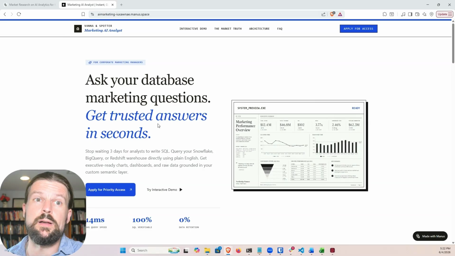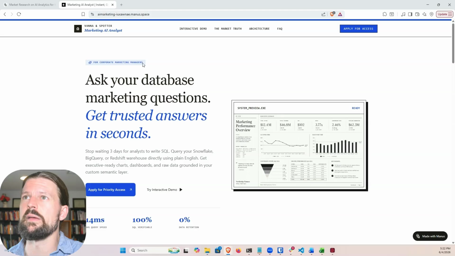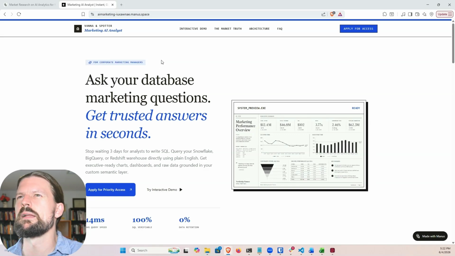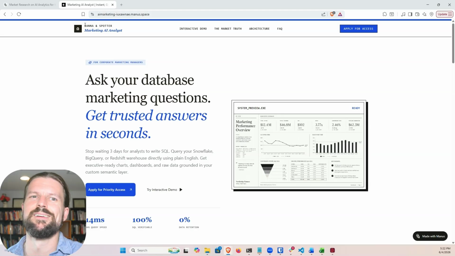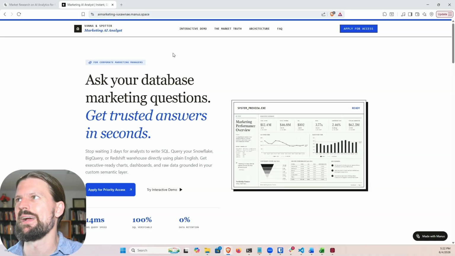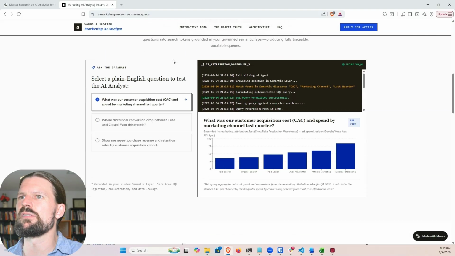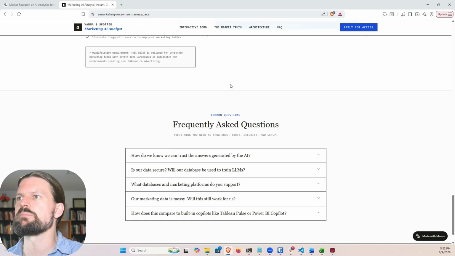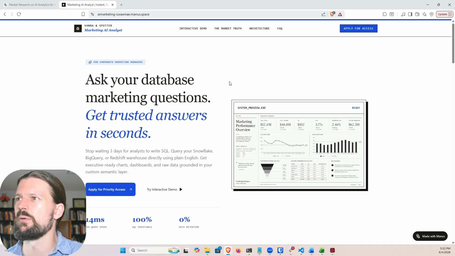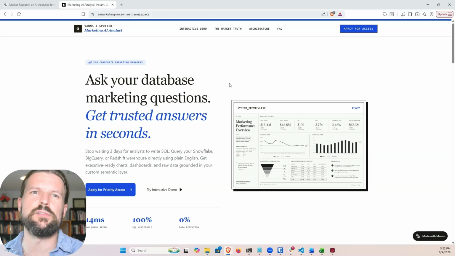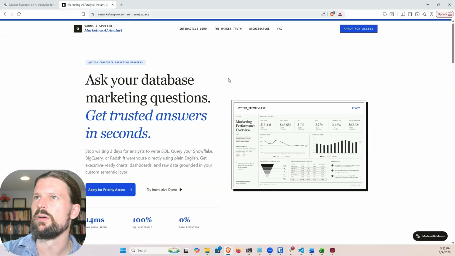I would probably want to make some changes to this. For example, "for corporate marketing managers" sounds kind of hokey. I would say "for marketing leaders" or "innovative marketing leaders," or maybe I just get rid of that completely. And then it came up with a random business name and logo, so I obviously want to change that to whatever my actual one was. I also feel like this looks kind of old fashioned, which is obviously what it's trying to go for, but because it's an AI thing, I would like it to look more modern, even though it is clean.